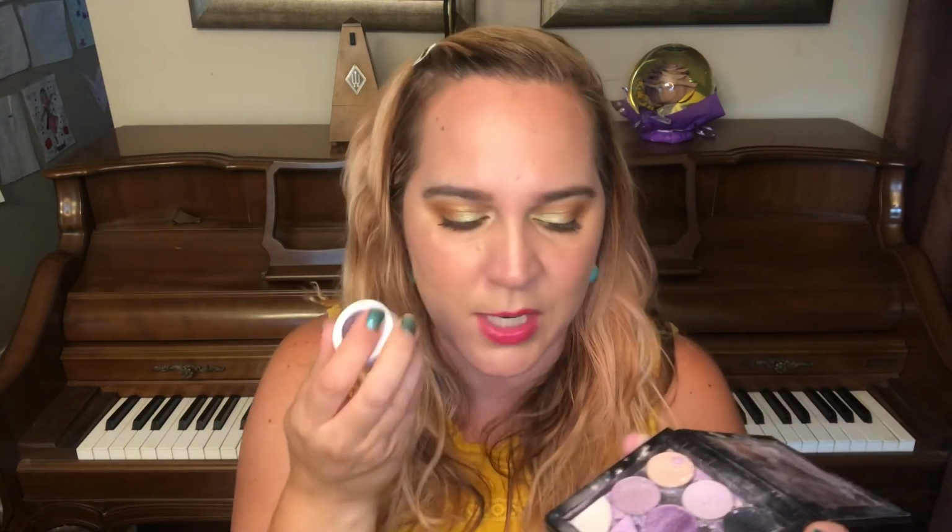So I'm hoping if I make this shade a focus product, I will reach for some of the other shades in this palette for my eye looks as well. So I want to try and use this eyeshadow at least 5 times in the next month. Don't know if I could do it or not, but I would like to try. Plus, with Whittle being a focus product and there being so many purple shadows in this palette, I think the two will go together and work together nicely. So if I'm using this 5 times, I should be using that 5 times in theory. We'll see. So that is it for this update.